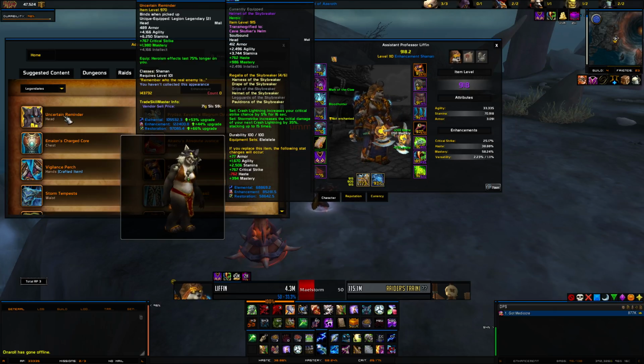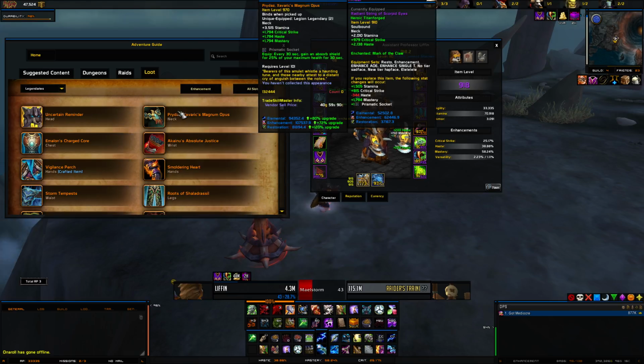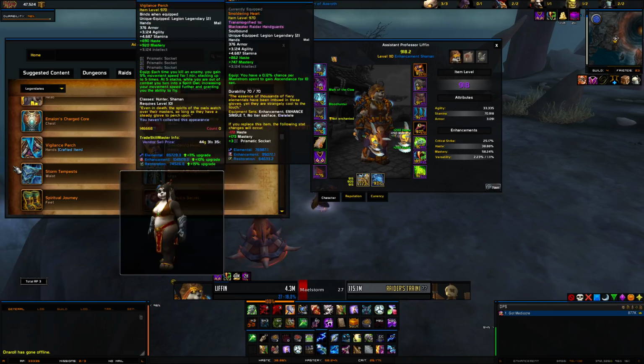And other than that, when you're on a farm, you want Uncertain Reminder, because it'll just be lasting for the long term of the fight, or a long percentage of the fight. So if you're on farm. For progression, you want Pride as with every class. Emelon's Charge Score is very good for Mythic Plus or Cleave fights like, I'd say, Mistress or Harjatan right now.